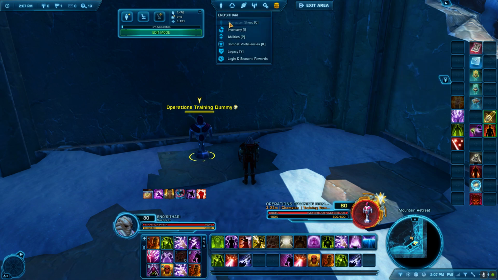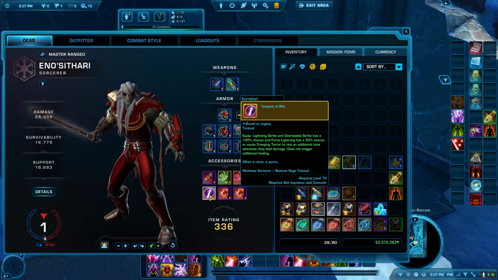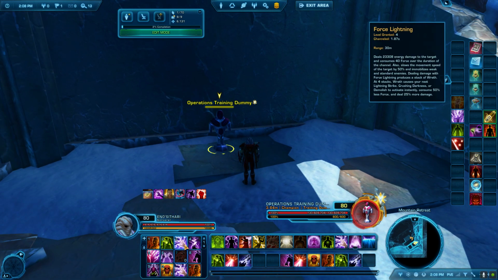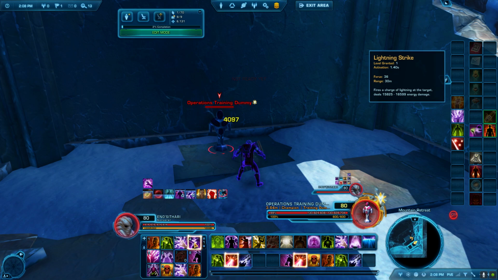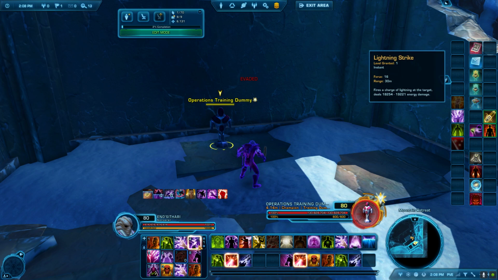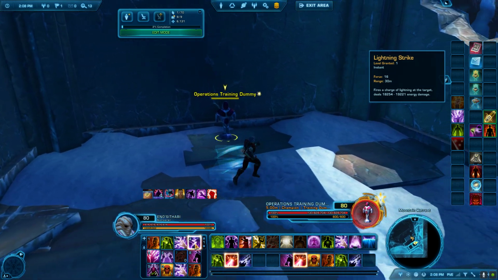Let's talk about the tacticals still some more. In addition, the Overload Strike and Lightning Strike. So this one here, Lightning Strike, is procced by this Force Lightning. See how it's nice and big and glowing? That means you can instantly smack it, and it will 100% of the time cause an extra Creeping Terror to hit. So that's why this is here in the rotation, and it keeps you mobile.